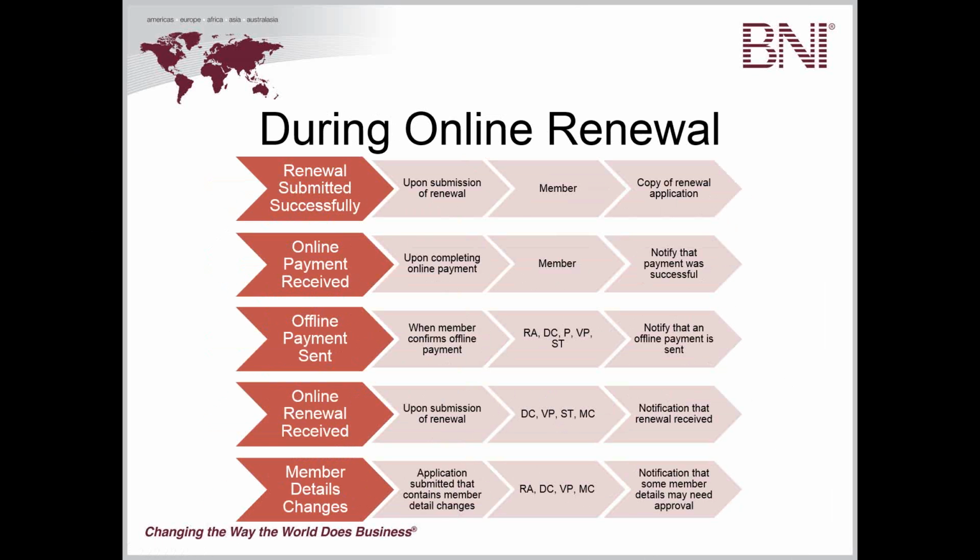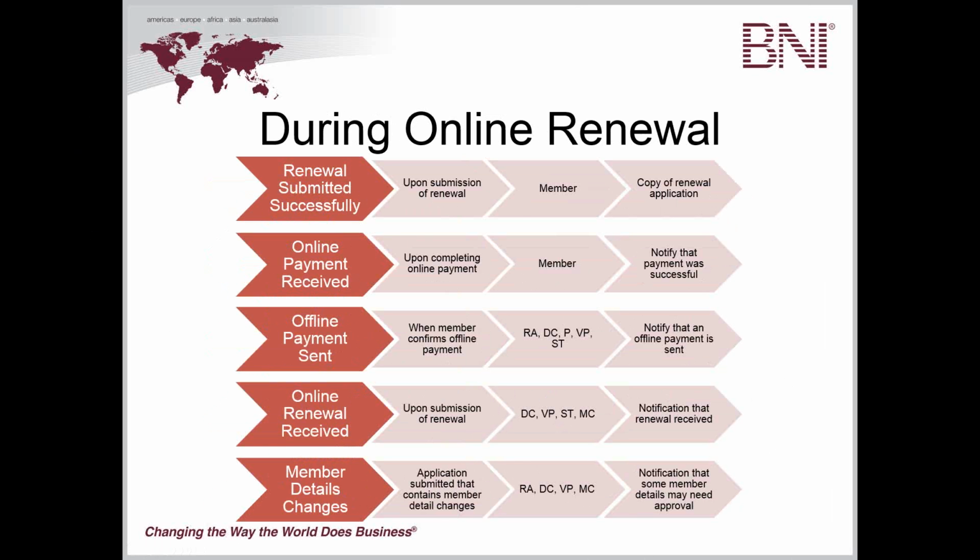If they choose to do an offline payment, if they choose to do a check, then once they hit submit, it will notify the regional office, the director consultant, and the leadership team that this person has sent a payment in, basically to be on the lookout for that payment. When a member has submitted a renewal, the director and the vice president, secretary, treasurer, and membership committee also are notified that an online renewal has been made.